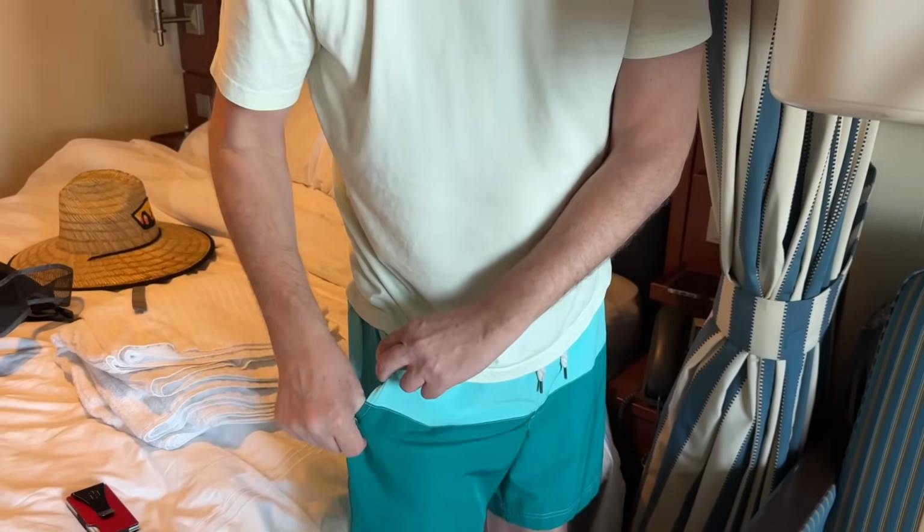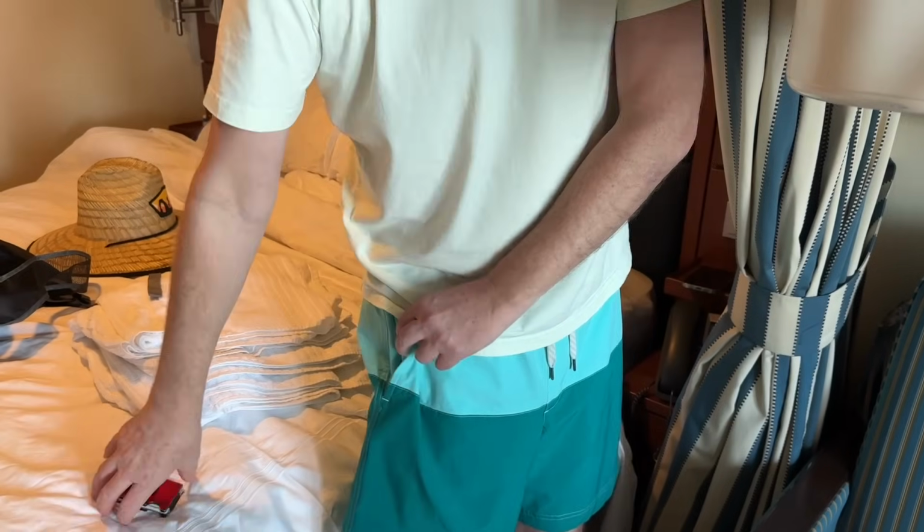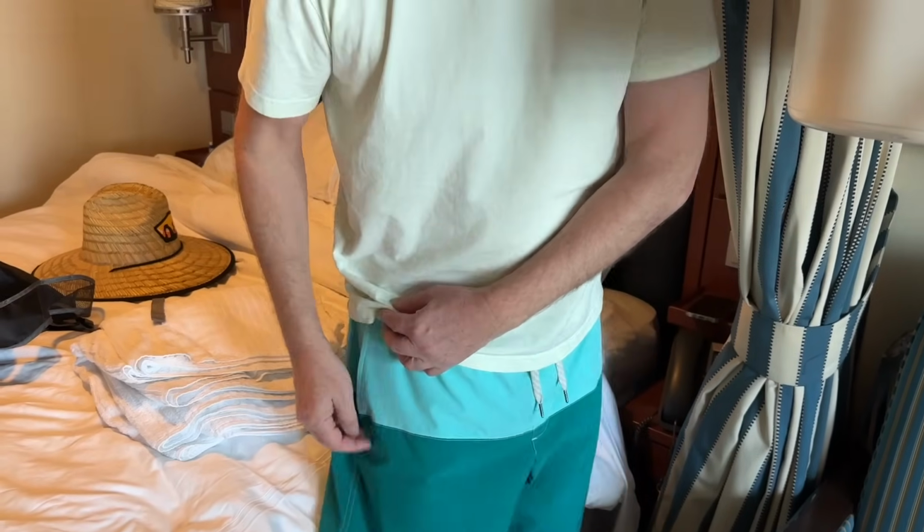And then lastly, I know for men, swimsuits, you want to get one with a pocket. Preferably one that has a zipper, because then you can put your stuff in there, you can zip right up, and you have it with you, and you don't have to worry about losing it. That's also why I don't like taking my passport, because your passport can't get wet. But a driver's license, you can go swimming, and if it's zipped in your pocket, not a problem at all. All right. Let's go do excursion.